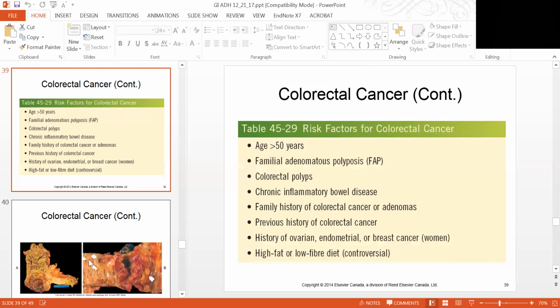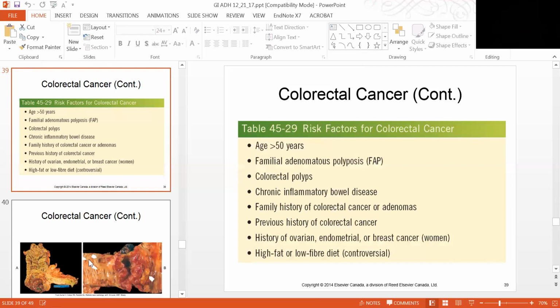I don't know if I mentioned this to you, but one of my friends had sent off stool. He was 50, and they do send off stool for occult blood as part of their screening tools. The acronym is FOB, stool for occult blood. He actually got the specimen. He was most embarrassed to do it. When he was addressing the card, because you send it into the lab to be identified, he addressed it to himself. And so he ended up with the stool sample returned to him. He never did it again after that. So hopefully he's having other methods of being screened.